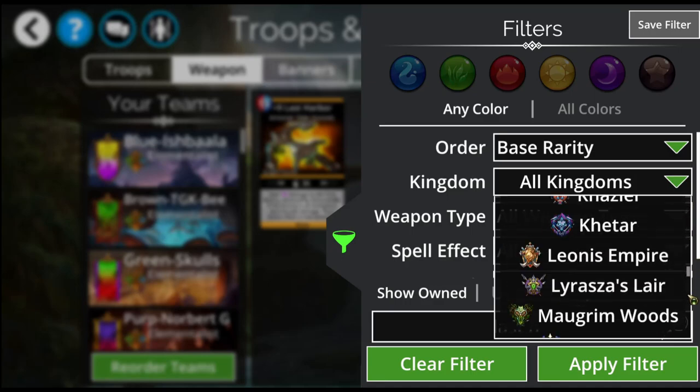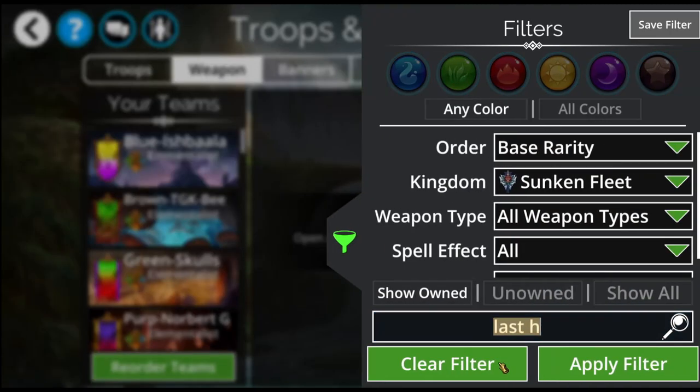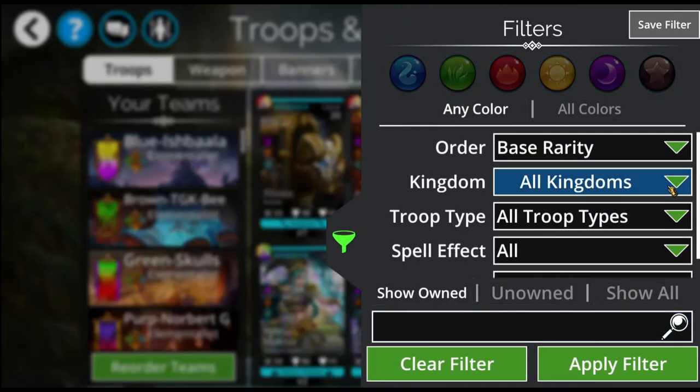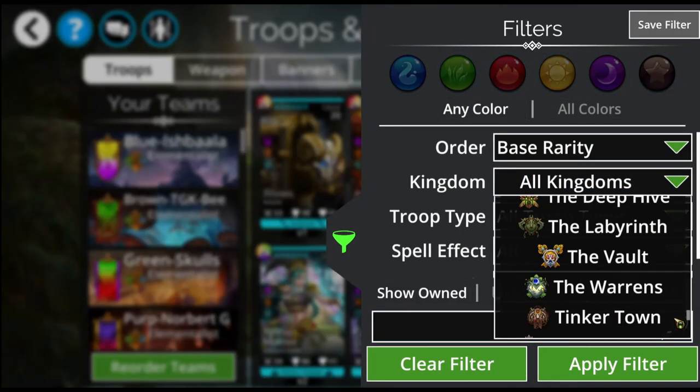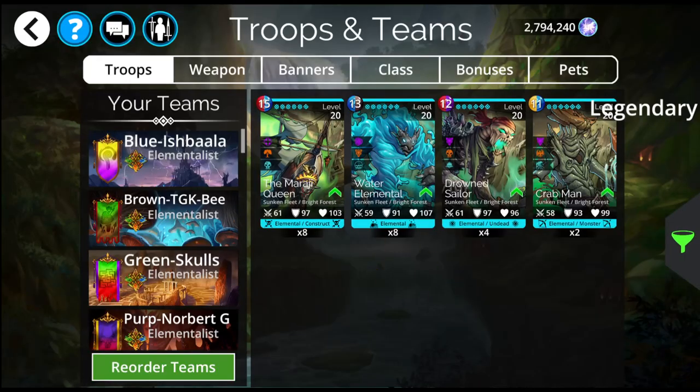Fantastic. So we are at Sunken Fleet here. Let me pull that up and show you the... sorry. Let's get out of weapons. Oops. All kingdoms. I have to do it again. Sorry. There it is. Alright. The Maraji Queen.